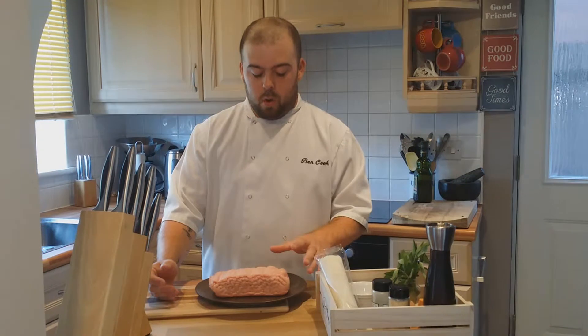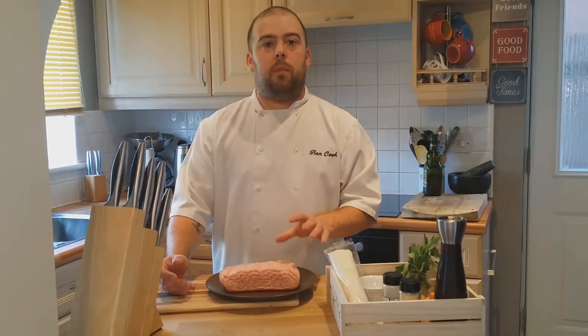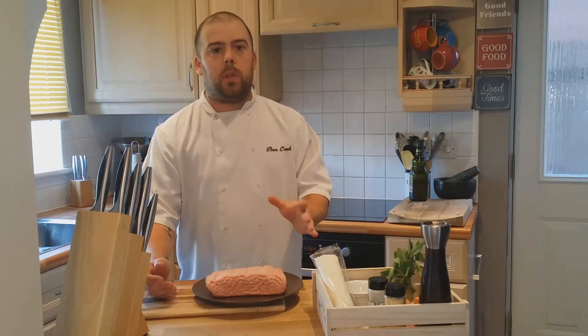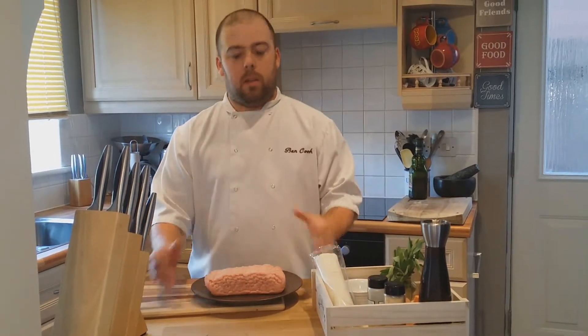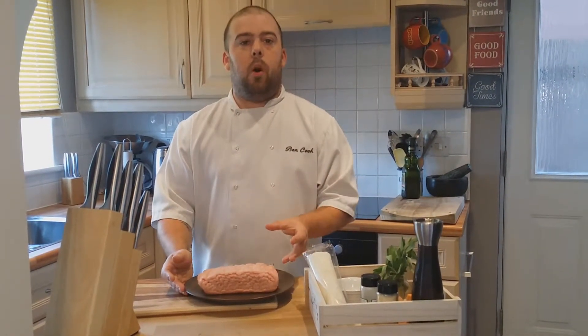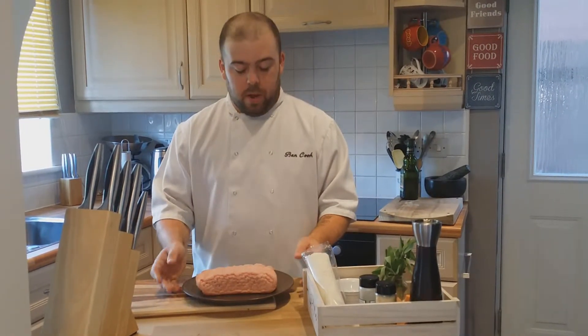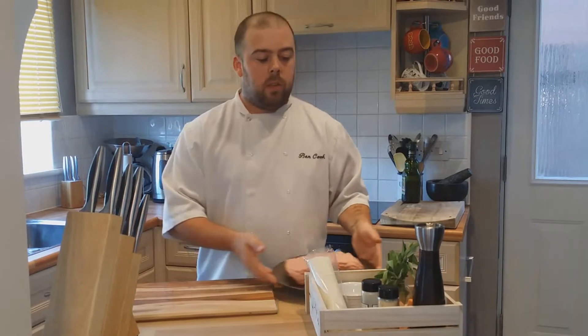The meat for today — you can do a beef sausage roll or a chicken sausage roll, whatever you want, but today we're going to do a pork one. What we've got is 20% fat pork mince — 20% pork fat and 80% pork mince. The other way you can do it is by getting a lean pork mince and some sausage meat, mixing them together 50-50. That's absolutely fine, because you've got a higher quantity of fat in your sausage meat anyway.